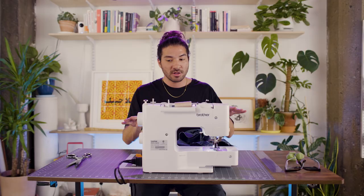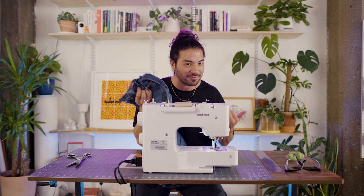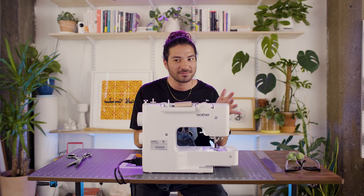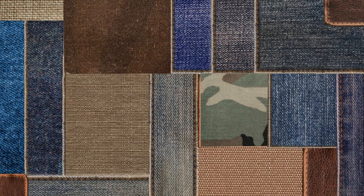What you can do is take those pattern pieces, trace them on some paper, now you have the pattern for these pants. And since you deconstructed it, you know exactly how to re-sew it. Now there might be some things you don't know, but at least you know in general how it can be put back together. Okay, so now I have my waistband.